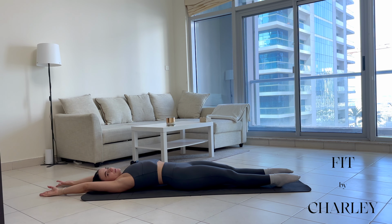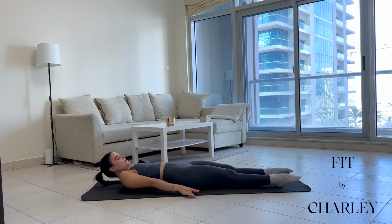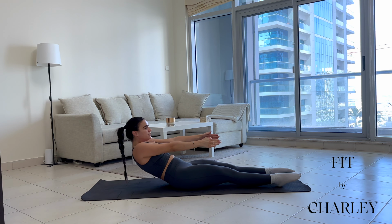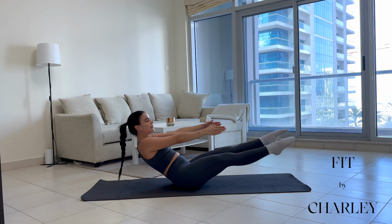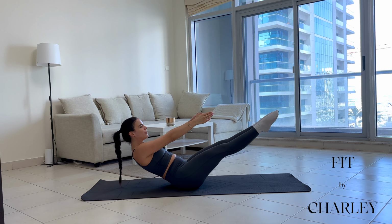Take a few breaths here. And we're going to go into our teaser. We have to finish a core workout with our teaser, of course. So, taking a deep inhale, we're going to circle the arms all the way around the body. Tuck the chin into the chest. Lift the upper body first to help you bring your lower body up. And then your lower body joins in your nice V shape, coming all the way back down.